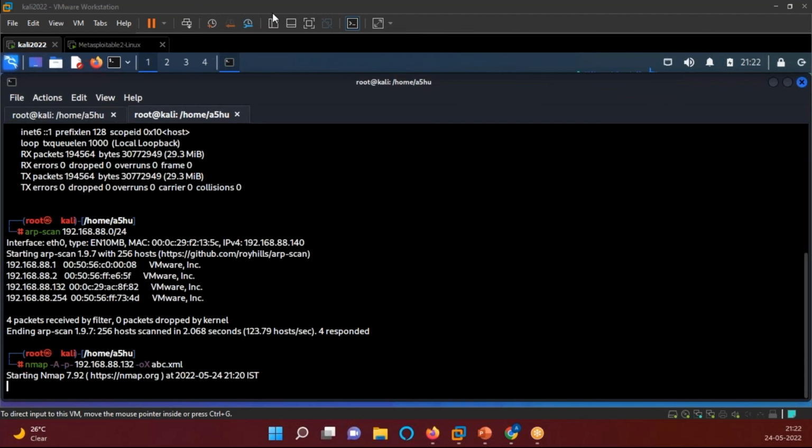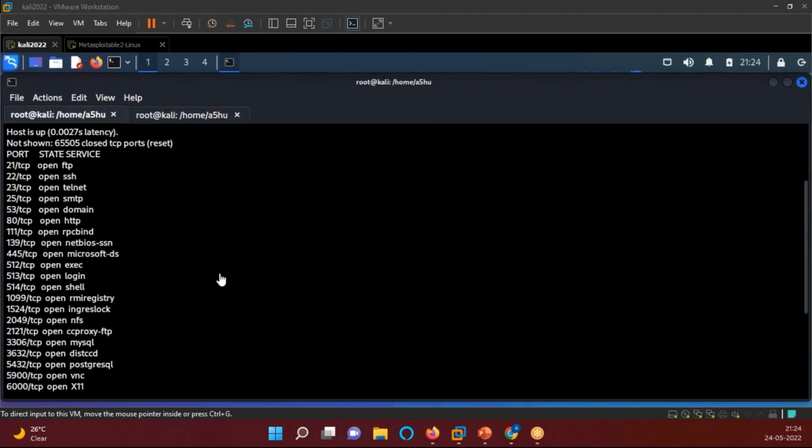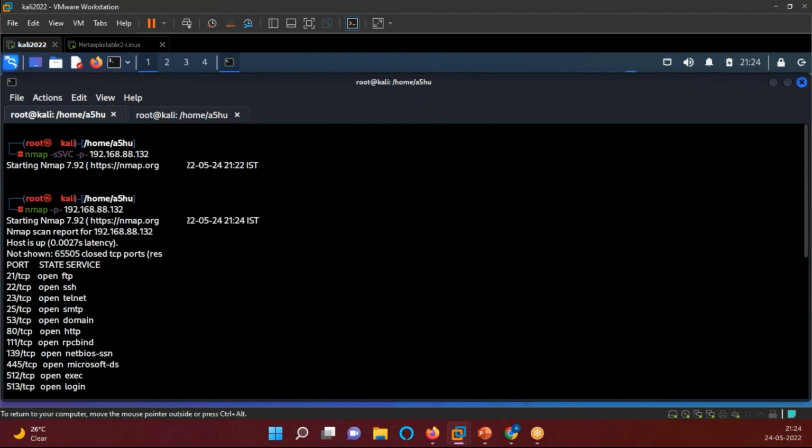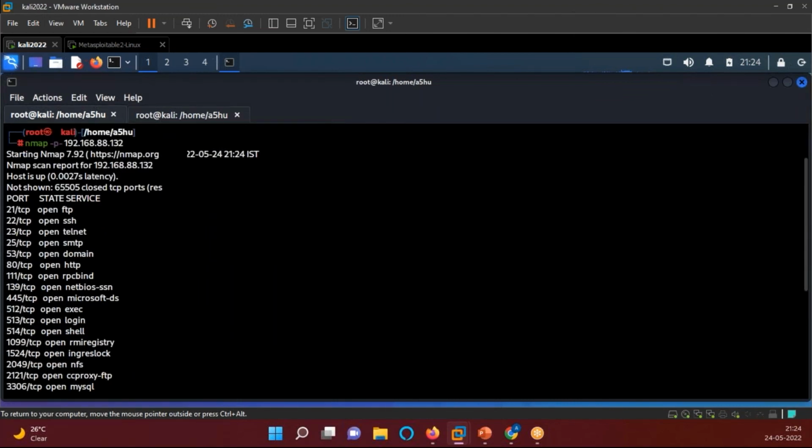Okay. So for your information, while the other scan is running, I ran just nmap -p-, and it gave me the information. Port 21 FTP is open, port 22 SSH is open, Telnet is open, SMTP is open, domain on 53 is for DNS basically.